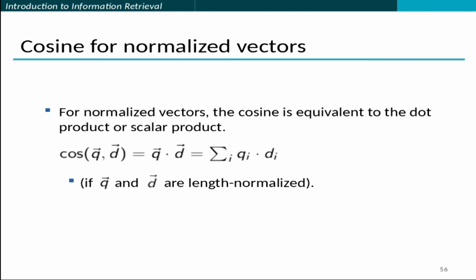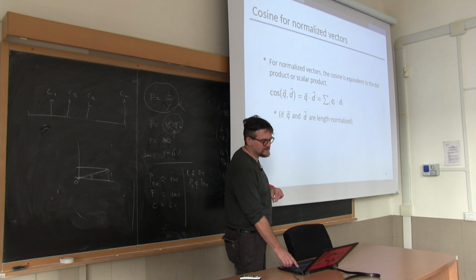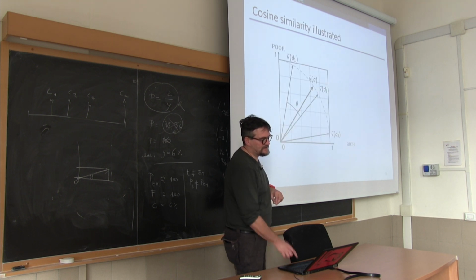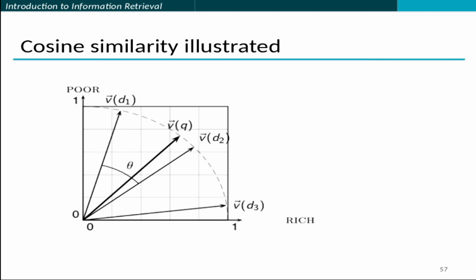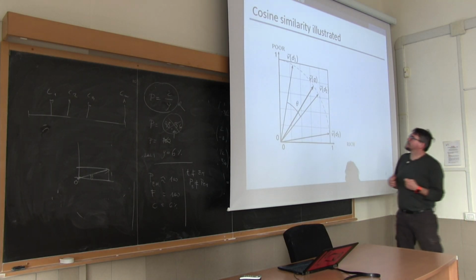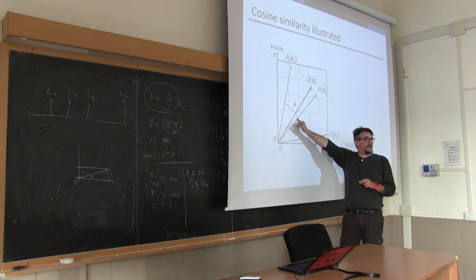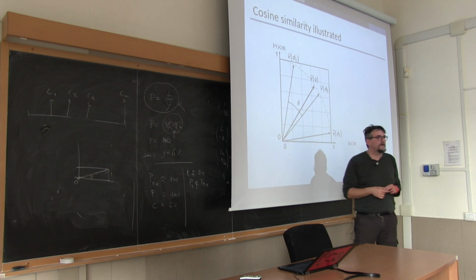So basically, if you have normalized vectors, since the module is 1, you can compute it in such a way, very effective. Because basically what you are doing is projecting all the vectors, irrespective of their length, into the unit sphere. You are normalizing, and so now the length is 1. So it's a unit vector. And what you are calculating is the cosine similarity, namely the angle between the query and the given document.